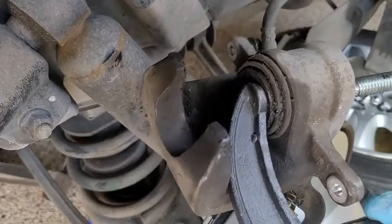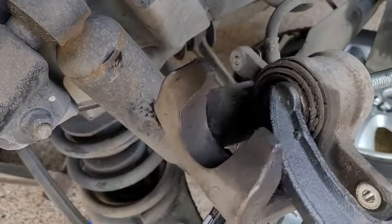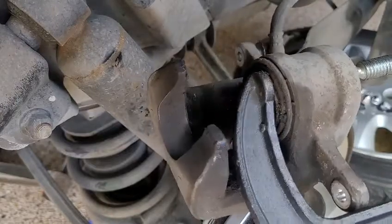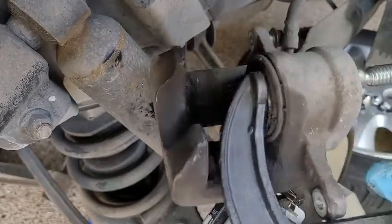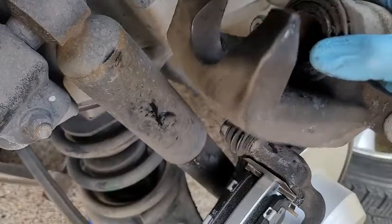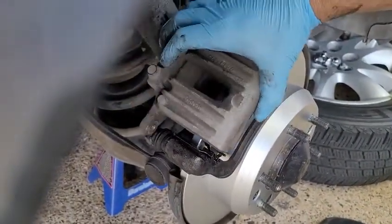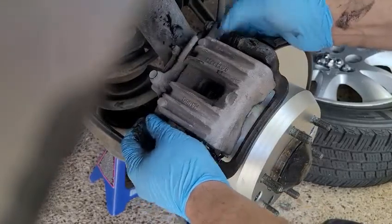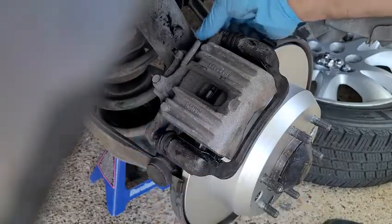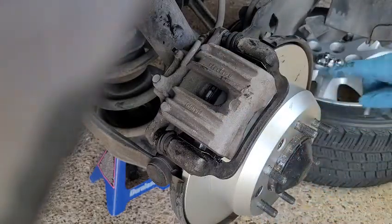So next, these big pliers — basically what you want to do is just easily get the cylinder, go down. Go down a little bit more, nice and easy, nothing hard. Wait a little bit. That should be it. On the front I have this hanging because it's so heavy; on the back it's so light, not really hanging. Get these bad boys in, into the guide pins. Now remember, I'm going to rotate and then clean the rotor a little bit.